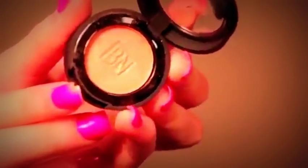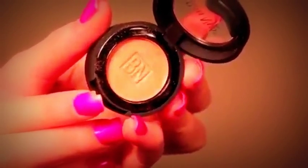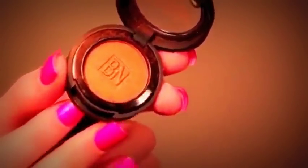This one here is in Mango — that's so pretty, it's kind of like a coral colour. And this one here is in Walnut. Those colours will definitely get some use. This is the Kryolan eyeshadow base. I actually already have one but I'm about halfway through it, and I do use it every day, so I got another one. I also got this color neutraliser — a pro colouring neutraliser wheel.